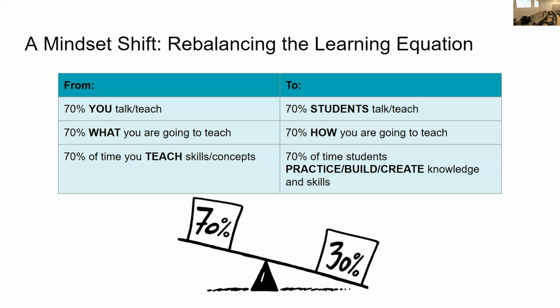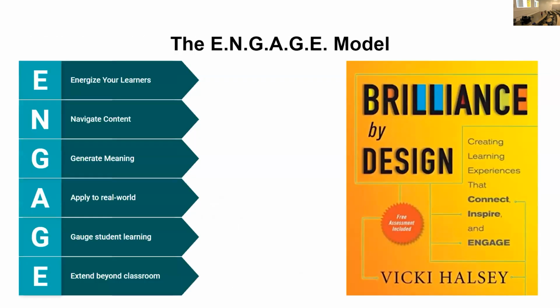Traditionally, we spend 70% of our time thinking about what we want to teach. Rather, we should have a mindset shift and think about how we want to teach. So think of teaching as a performance, and how we want to most effectively teach. It's the how of the teaching versus just the what. And instead of just doing the concepts, we want to do more of the application based.